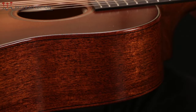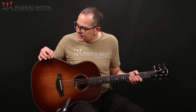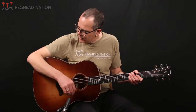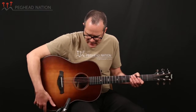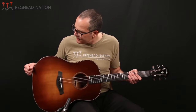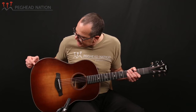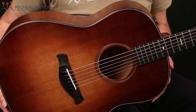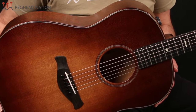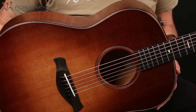The guitar also has the rounded edges, which we've also seen on some Builder's Edition. So rather than having the really square, pointy binding, this is slightly rounded, and it's very comfortable both on your picking hand arm, as well as on your leg where you're resting the guitar. So I think that's a very cool design. It's got wooden binding, simple kind of two-line purfling on here as well. Very simple wooden rosette.